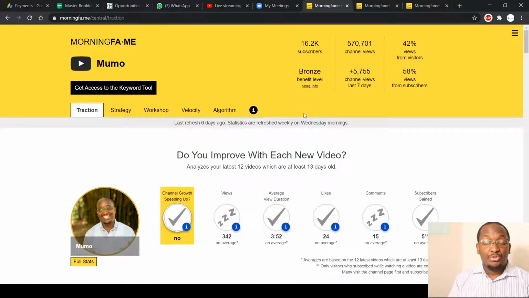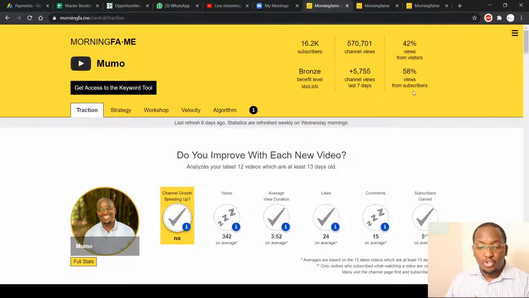Because when you get to the keyword tool, you'll now be able to get a sense of the ranking opportunities that are there and the competition that is there. This actually goes into the nitty-gritty of how you can do this. So this is the current number of subscribers that I have on my main channel, not for this channel where the live is actually going on.